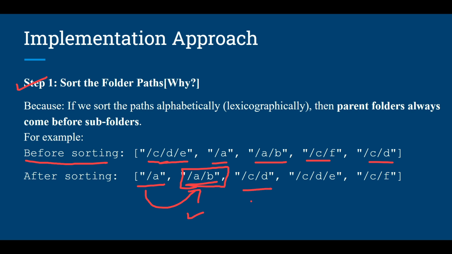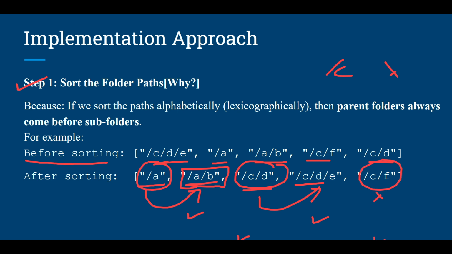Similarly, we'll check this is a parent, right? We'll check here, is this a subfolder? Yes. Starts with this, means it's also a subfolder. Again, we'll check here, is this a parent? No, this is not. There is no parent with this one. Because if backslash C is there, it means this is also a subfolder, and this is a subfolder, but this is not present. So we'll say no, this is not, and these are what we call the parent folders. Okay, and the rest are the subfolders, so we can remove those.